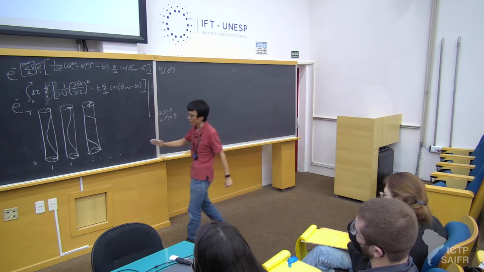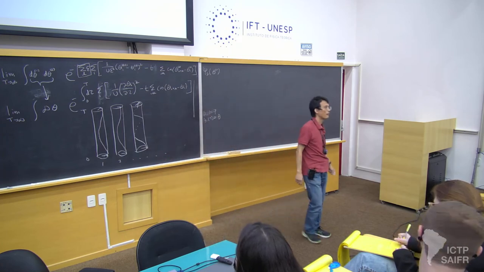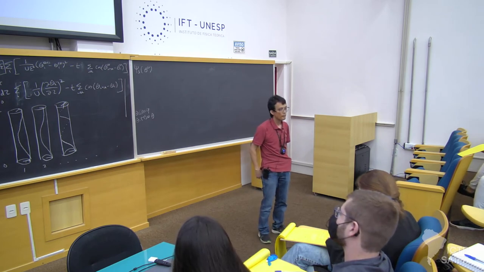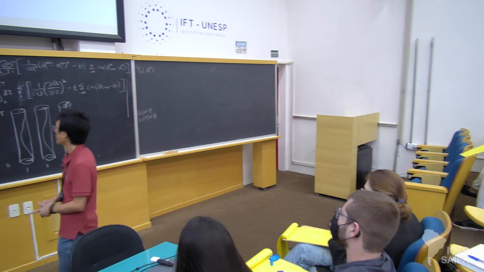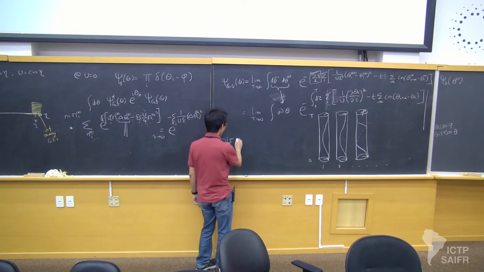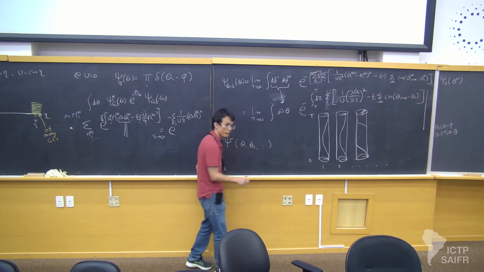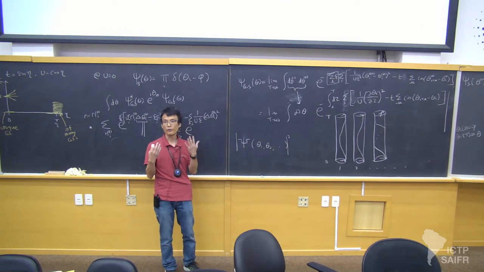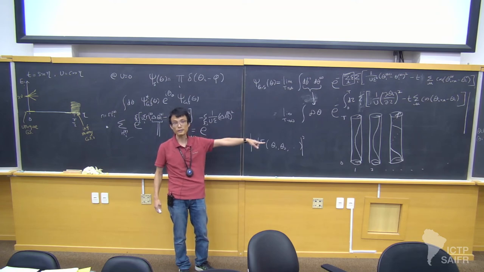Okay. Any question about this point, about this picture? Yes. The ground state measures the probability of each theta, or it's like the product with the theta. So the ground state wave function is the probability amplitude for, say, the first rotor to have theta 1, the second rotor to have theta 2, etc., right? And the probability is given by the modulus square of this. That's the probability for you to find your rotors pointing along that direction in that ground state when you prepare your seed state to be that one.